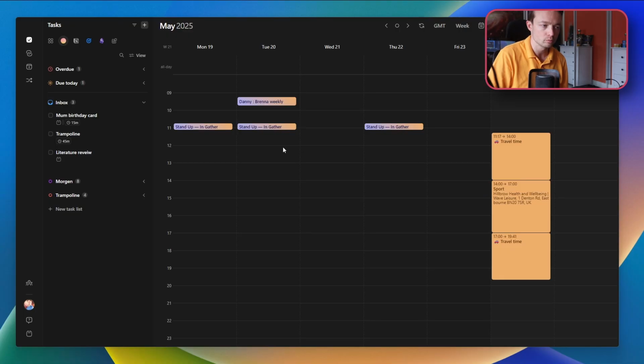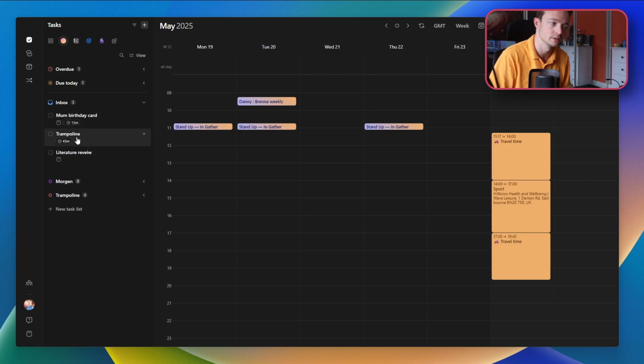In this video, I'm going to show you how you can schedule tasks in Morgen onto your calendar. When looking at Morgen, we have events in my work and my personal calendar, which is why it's purple and orange, and then an event in my personal calendar, but I don't have any tasks scheduled yet. I have some tasks in the task sidebar I've created.